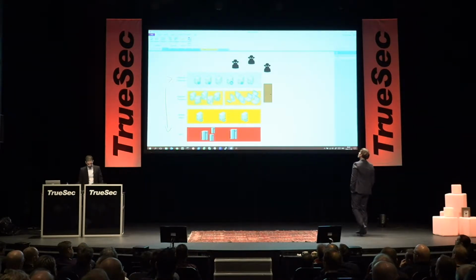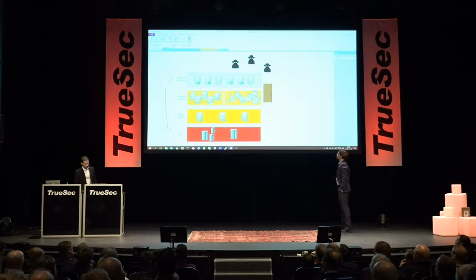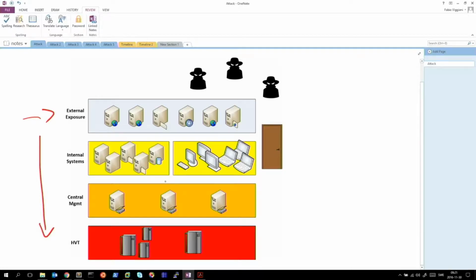Exactly. So it has to do with either compromising specific parts of the network, or specific devices or systems that will allow you to reach your final target, or specific people. It can be a few key people in the organization who have access to what you want to get to, and you can target those specific individuals.